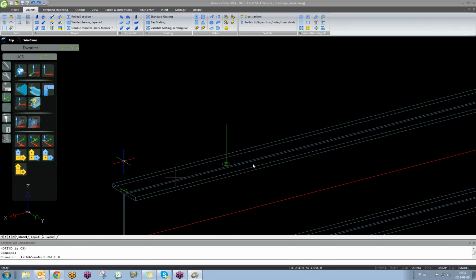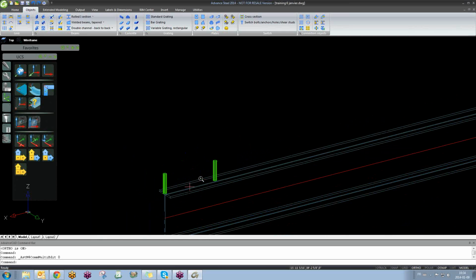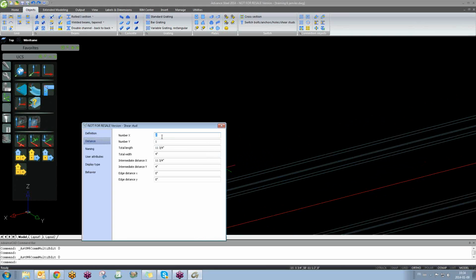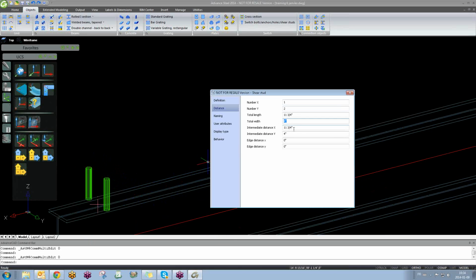We'll make them solid, and display types, make them solid. And I will put here 1, here 2. Within the y-axis 4, we'll put 3.